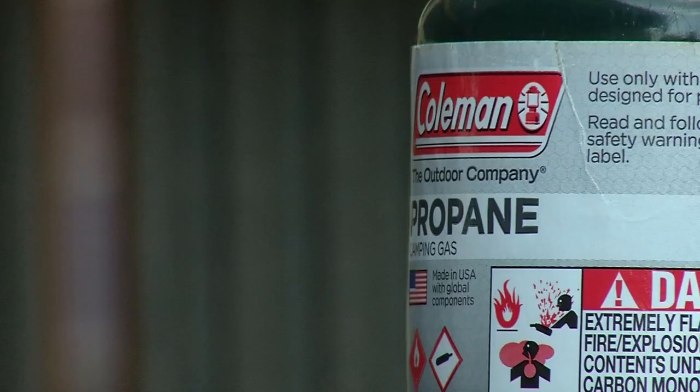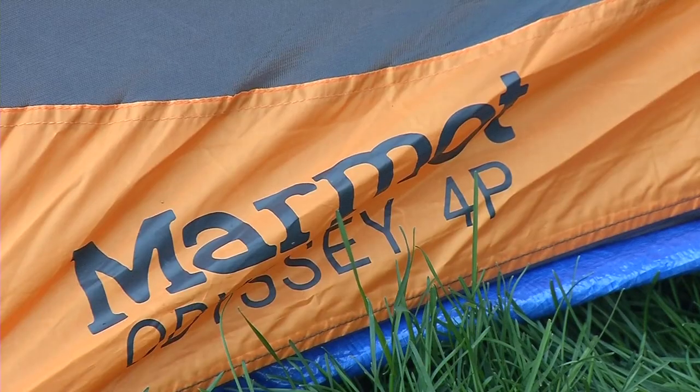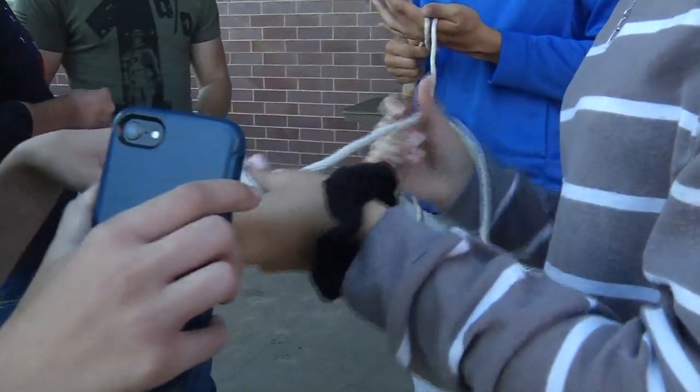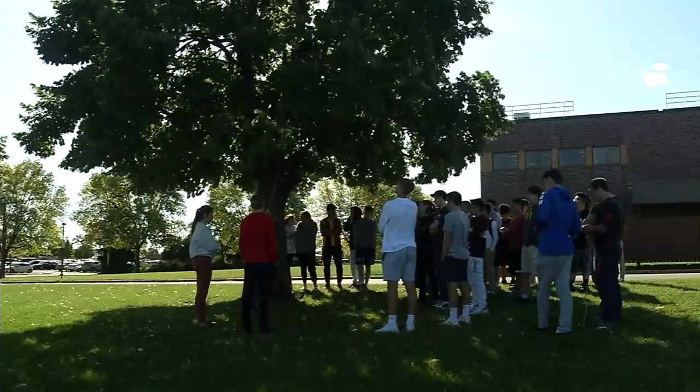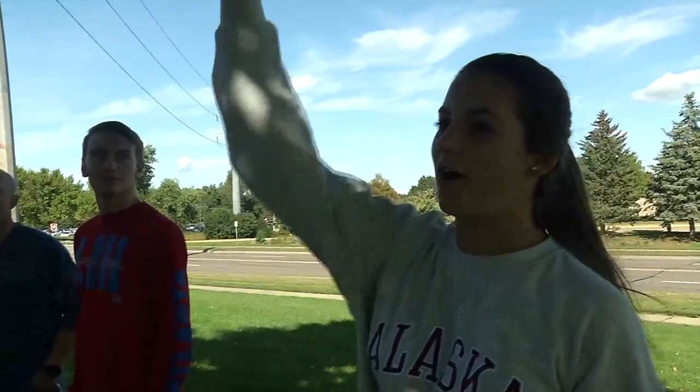I brought some of my personal equipment from home. Hendrickson set up several stations for the students to learn how to do various camping activities, such as how to set up a tent — you want to make sure the foundation is solid — how to tie different knots with rope, and how to protect your food from animals at a campsite. Because the water bottle is really light, we just threw the water bottle up there.